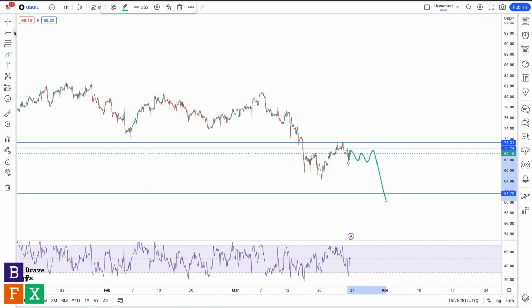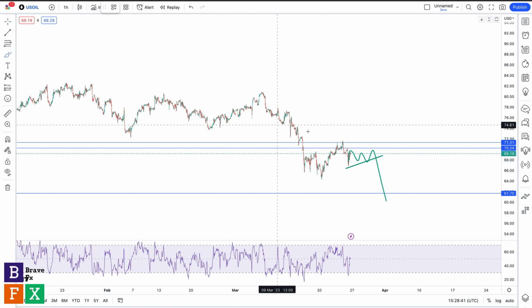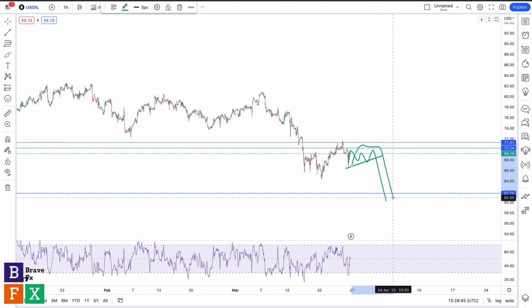So I'm going to round up this video real quick before my PC goes off, else I'm going to lose this entire video. So that's it briefly for crude oil. I'm not going to go long, right? Alternatively, we could come into this area of value, consolidate a little, and then get a bearish breakout to the downside. So either way, this is what I'm going to watch out for to go short on crude oil.